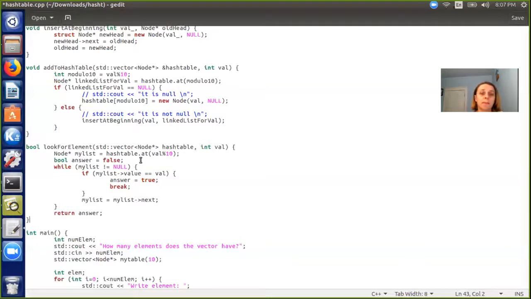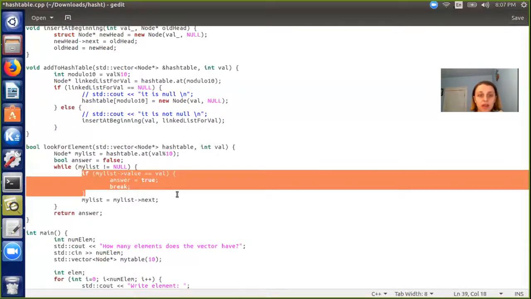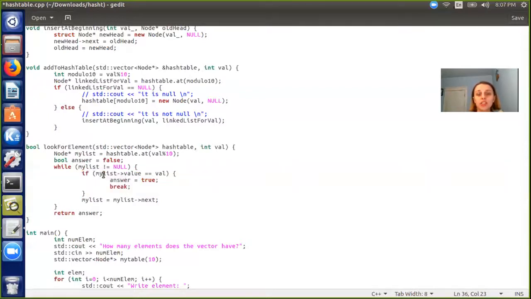So let's see. First I have a Boolean variable here, answer, which in the beginning is false, meaning that I didn't find the element. And for this if, I found the element, so I look at my list, which right now is one particular node in the list.